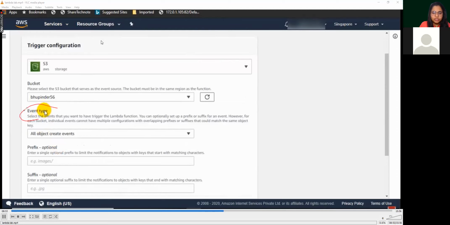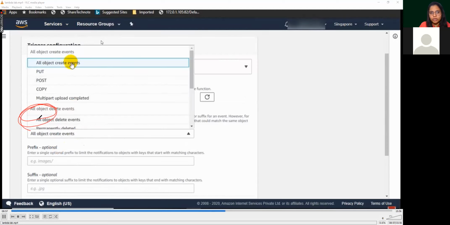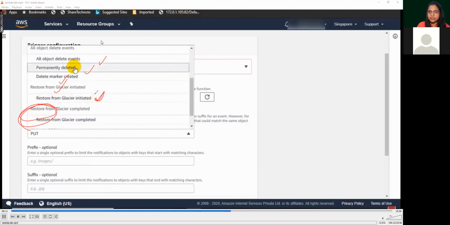For event type, you can select at which events it should trigger and what events should be sent to the Lambda. When you put something inside the S3 bucket, post something, copy, or a multipart upload is completed, these are the options. If anything from this happens inside the S3 bucket, that information will be sent to the Lambda function.